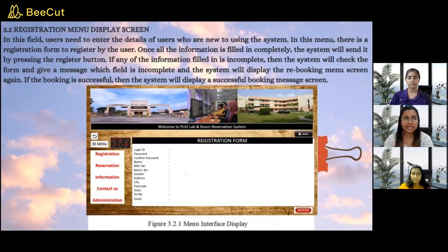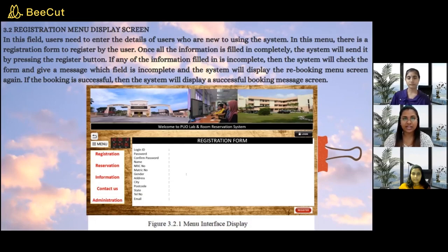3.2 is registration menu display screen. In this field, users who are new to using the system need to enter their details. In this menu, there is a registration form to be filled in by the user. Once all the information is filled in completely, the system will send it by pressing the register button.